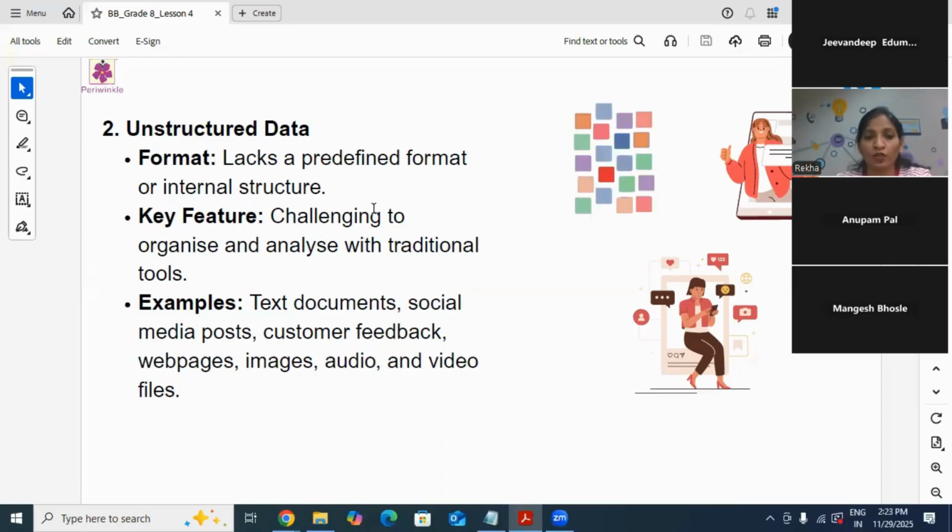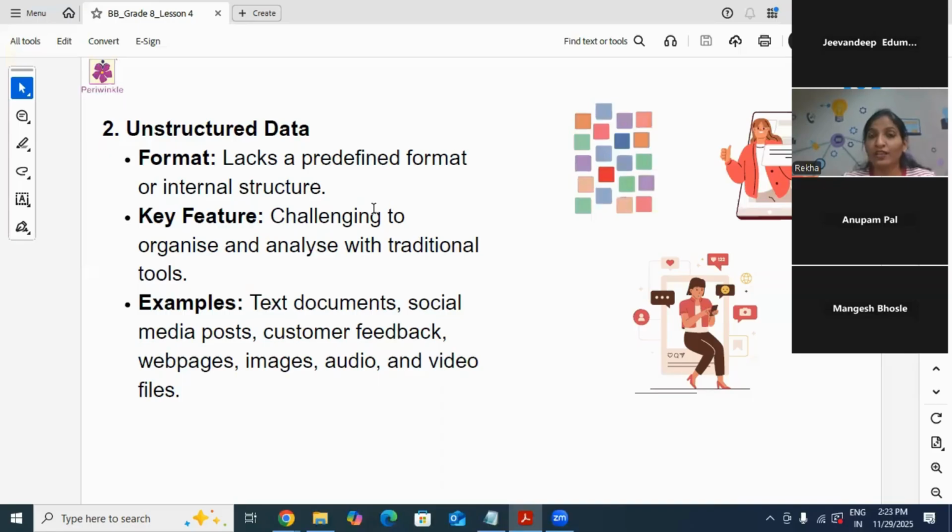Examples are a social media post or a customer feedback. Many times, feedback will not be only text. It might be an image also. For example, anybody who has done online shopping and not received the product in a proper way will take a picture as proof and attach it.